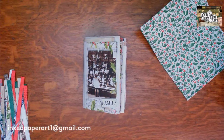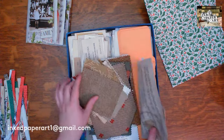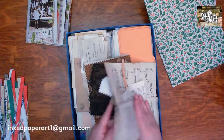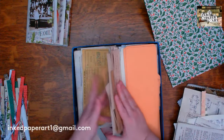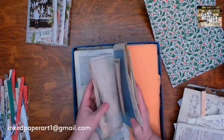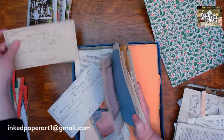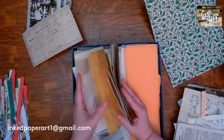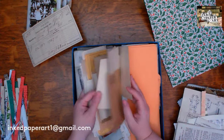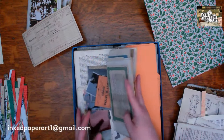It has some scraps in the top of it. And it has some smaller things. So like this is all good scraps for us to play with later. It has some fabric. It's just a giant box of junk, honestly, but it's all vintagey things. Like whatever this is, we could put one of these in the center. I also forgot Tim Holtz ephemera paper, so we could go back and put a piece of Tim Holtz in there somewhere. Here's some vintagey envelopes. Maybe we want to put one of those in.